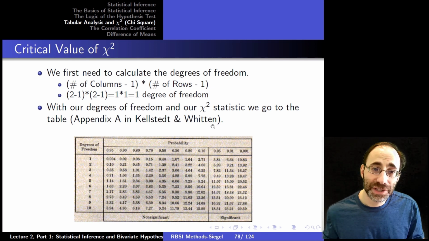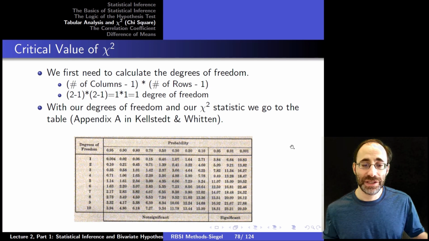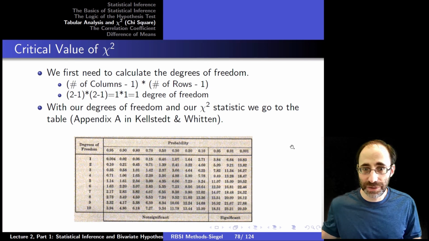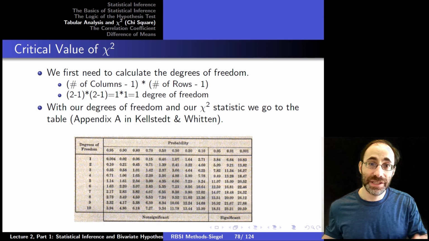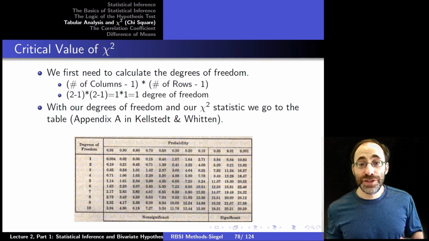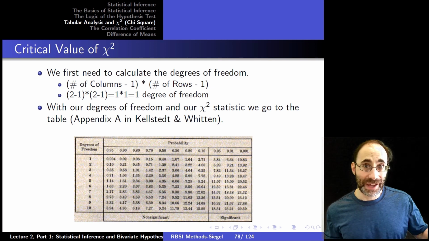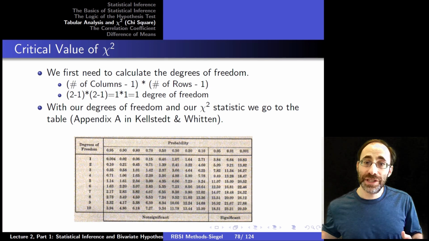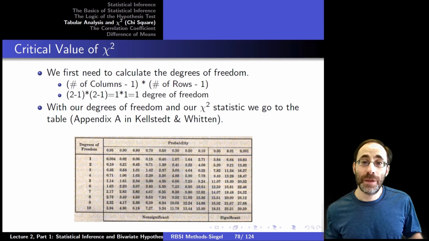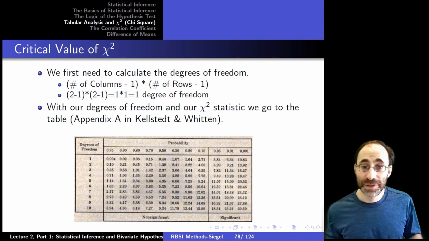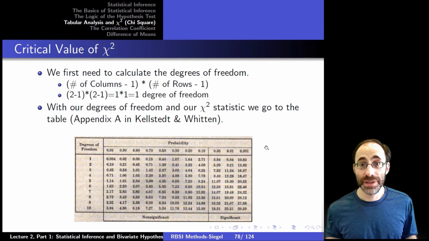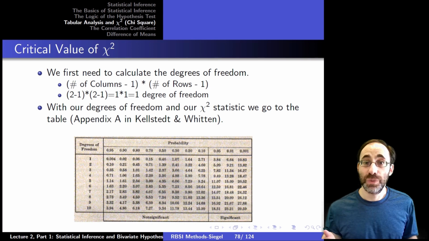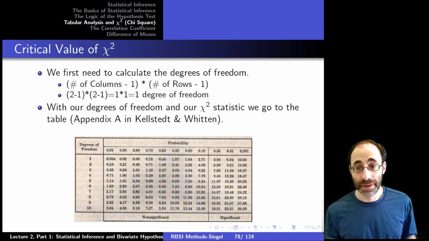It's a different distribution here. It's a chi-square distribution. It looks different. It starts at 0 and goes out to infinity. The way you compute the critical value is as in this slide. First, you calculate degrees of freedom. So those are coming back again from before. The degrees of freedom in this calculation are the number of columns minus 1 times the number of rows minus 1. In this case, we have 2 rows and 2 columns. So it's 1 times 1, or just 1 single degree of freedom.